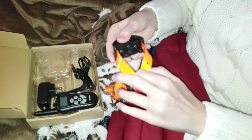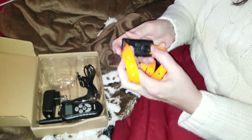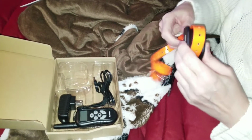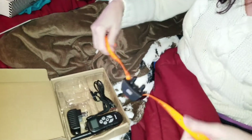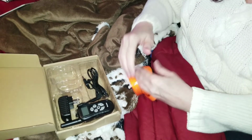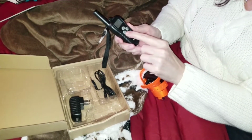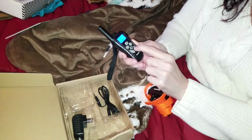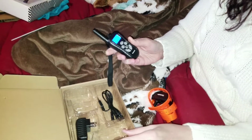I also like that they have a rubberized tip, because most of these are like metal arrows and they can really hurt the dog and give them a kind of bed sore. So you just push this through and then you cut off what you don't need for your pet. Then easy adjusting. If you're going to pick the shock, you can turn it. This is the vibration, sorry. You just turn it up to the highest if you want to start high.